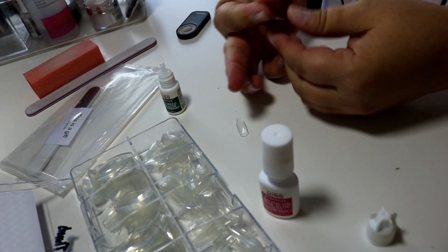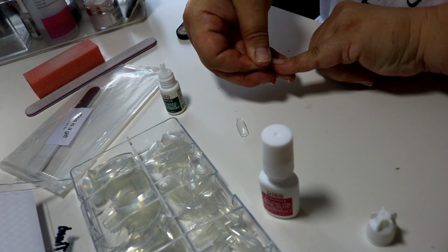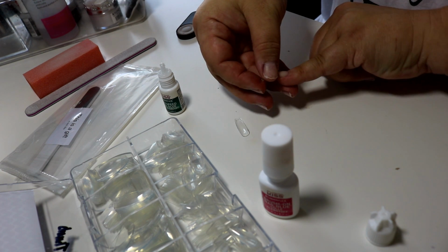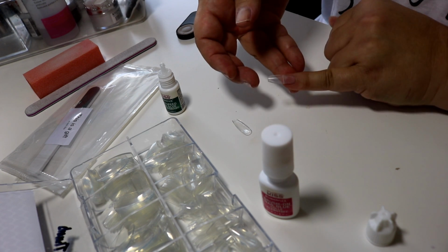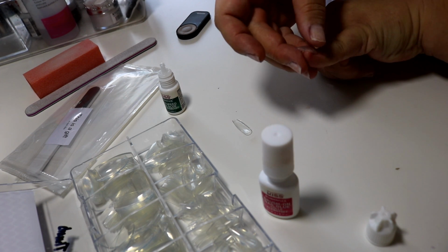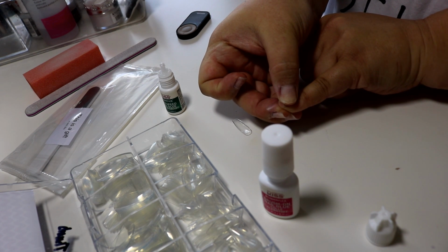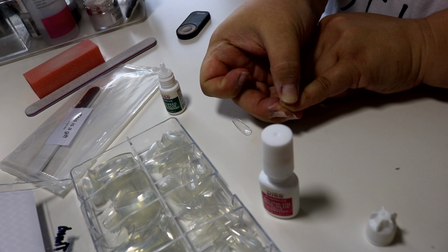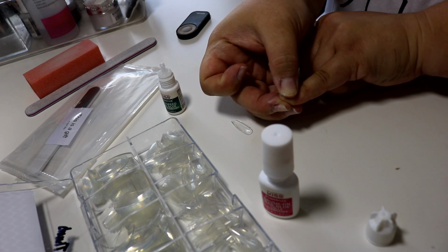And then you are going to put it on, line it up, kind of before you scrunch it down. I kind of lay it on there, and then I see on both sides, is it even? Does it look right here? Yes, it does. And then this is the most important part. You are going to press for about 30 seconds. Usually I have my phone and I'll set the timer for 30 seconds, but you can count for 30 seconds.